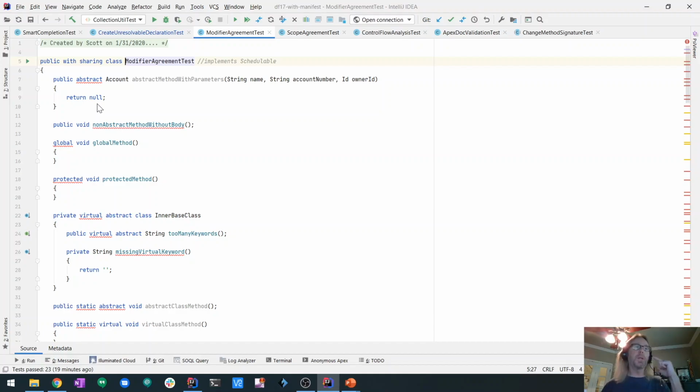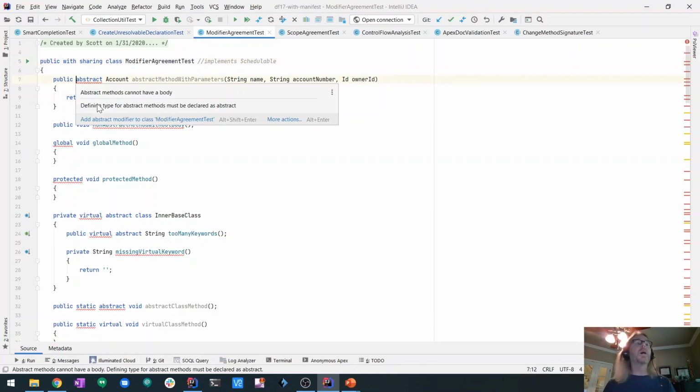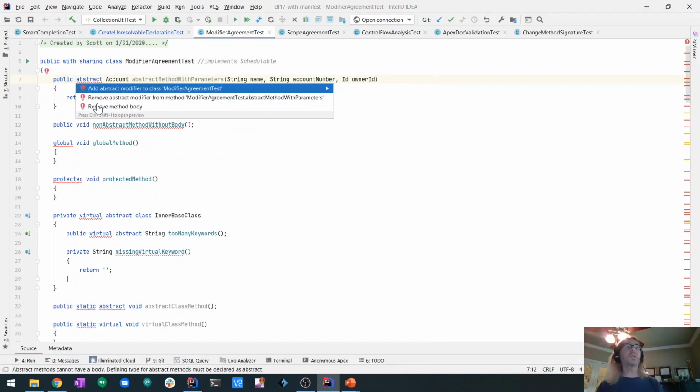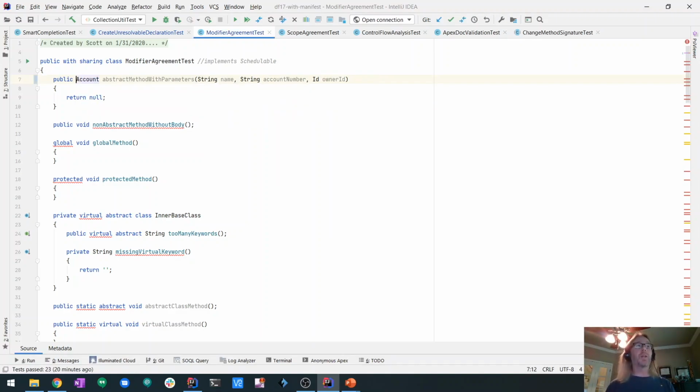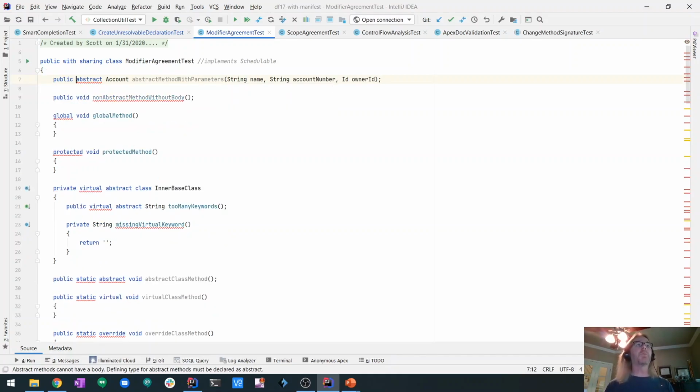So we'll do a couple of use cases here and just see what I'm talking about. Here's a method that says it's abstract, but it has a body. It's also not in an abstract containing class. So again, using the quick fixes, Illuminated Cloud can help you with this. There are really a few things that we can do. One thing we can do is remove the abstract modifier. It looks concrete, maybe it is intended to be concrete, but if that's not the case, we can have it remove the body, and we can have it make the containing class abstract, and that will actually fix that.